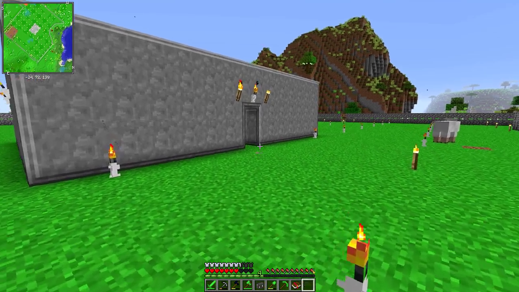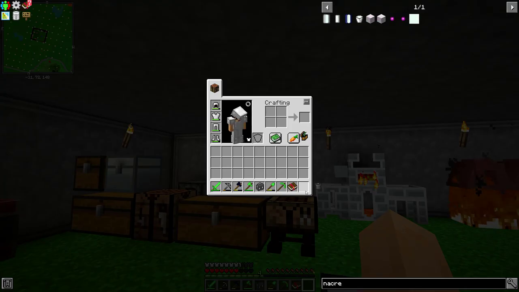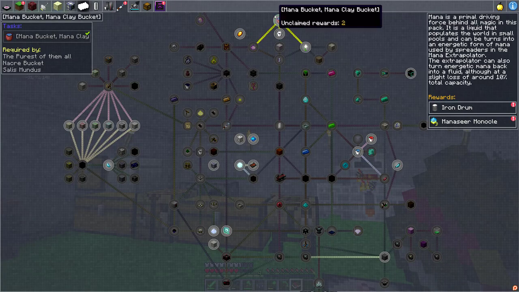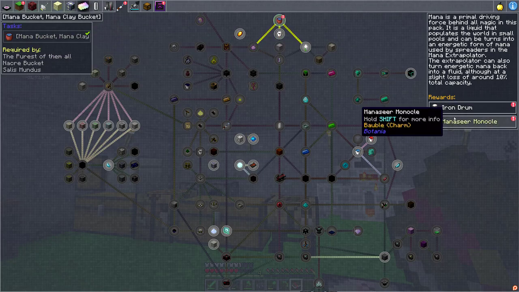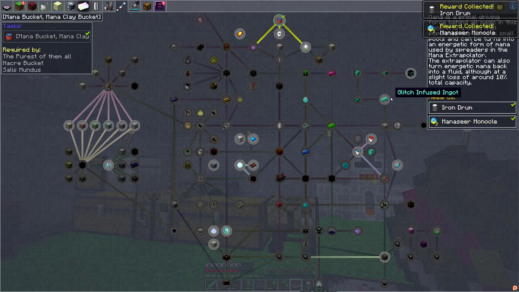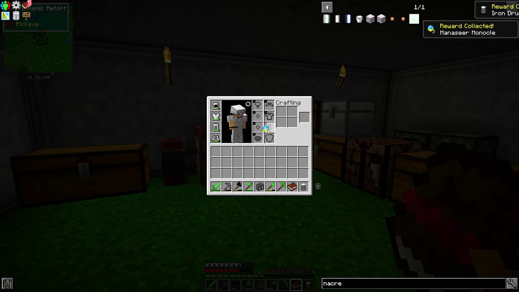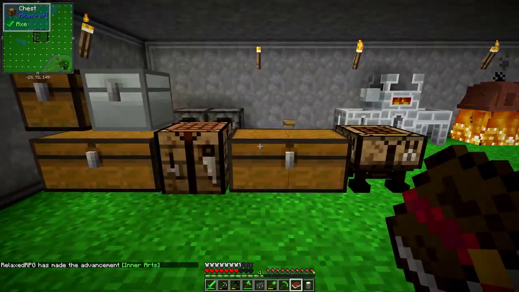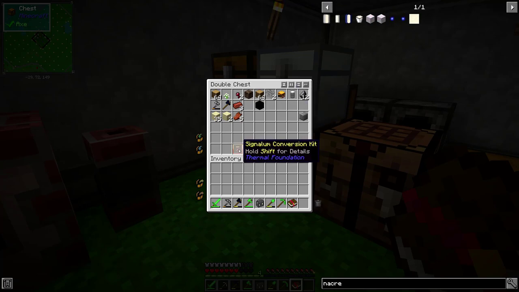Close our lunchbox. Alright. So, first thing we have already done is the mana bucket. We got that a while ago. And we need to get a pure daisy now. So I'm just going to claim these two things. And where does that fit? Alright. Look at that. We got a monocle. We're fancy. And we put the iron drum in here for now.